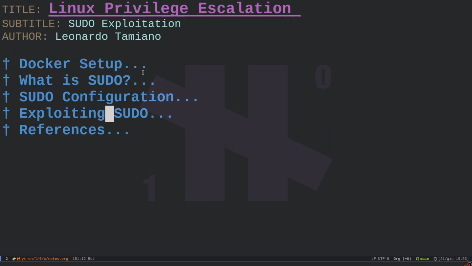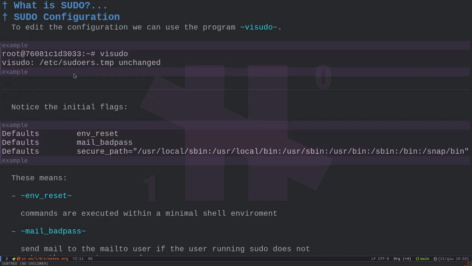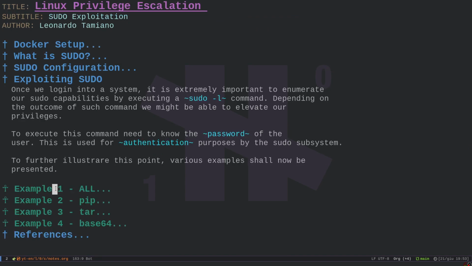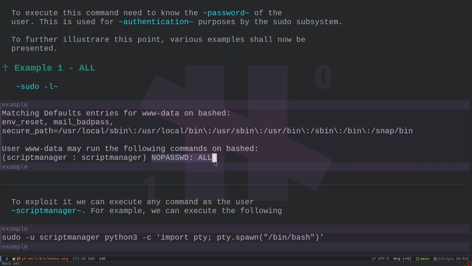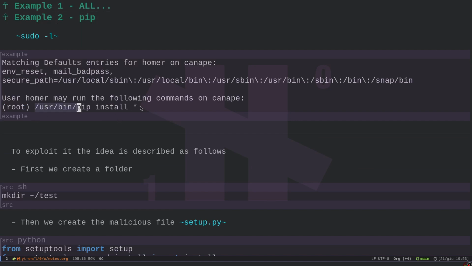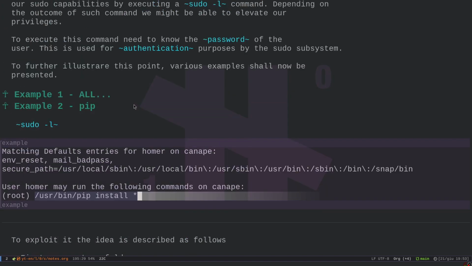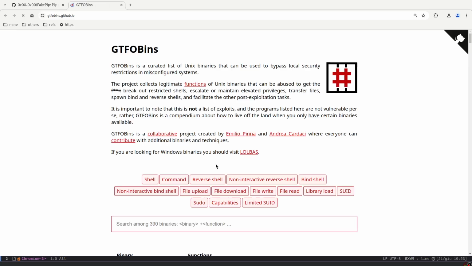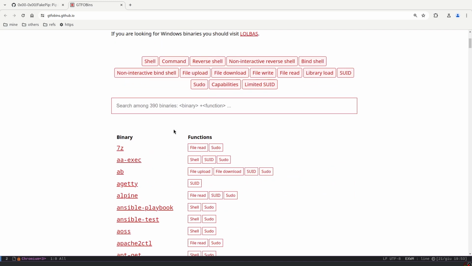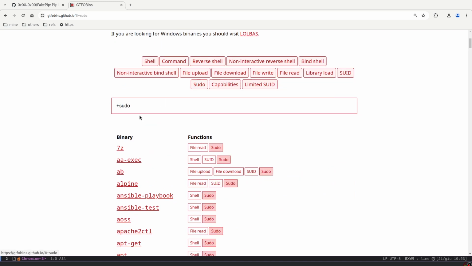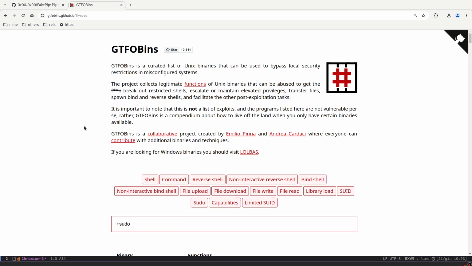This covers everything for this video. I hope you got the idea of what sudo exploitation is all about. It is all about understanding how sudo was configured on your machine and exploiting the misconfiguration. Understanding, okay, I have this program, I can use it in this way to obtain privilege escalation. To this end, once again, I cannot recommend enough GTFOBins because it contains how you should exploit each binary assuming you have sudo capability over that binary. So this should become your best friend when doing privilege escalation in Linux.